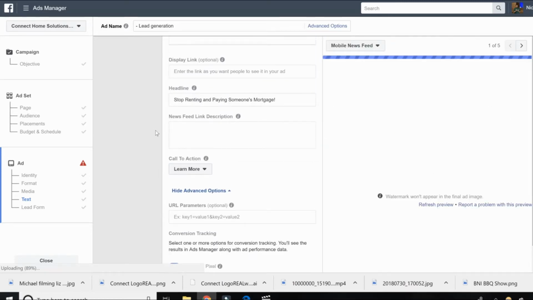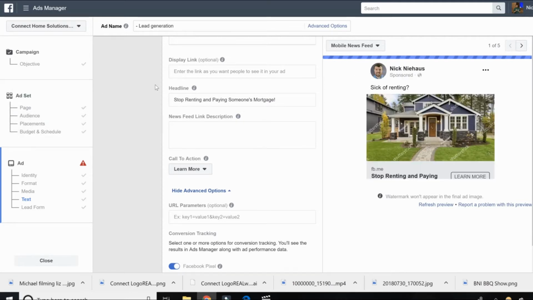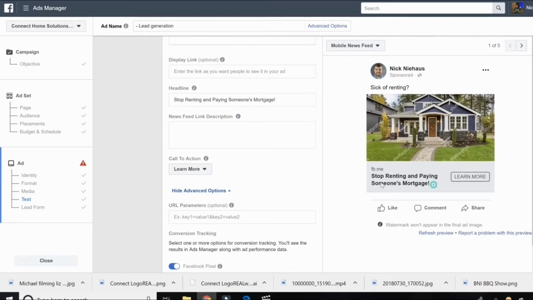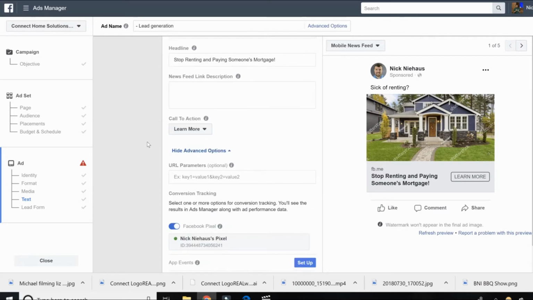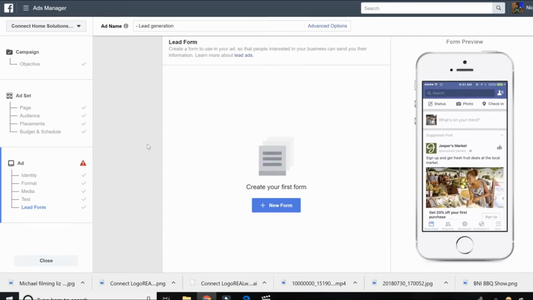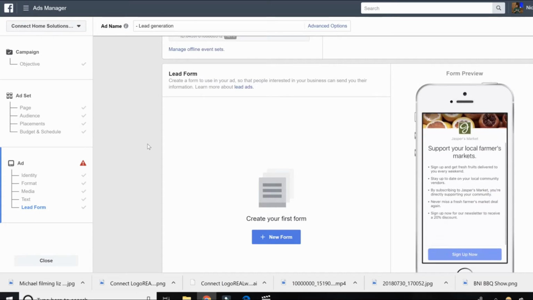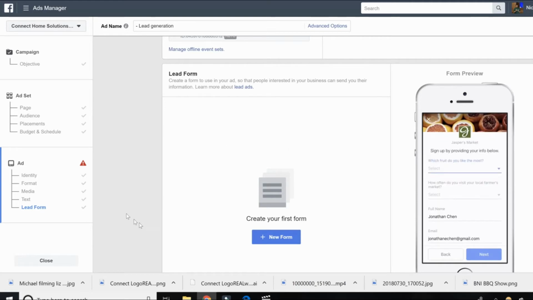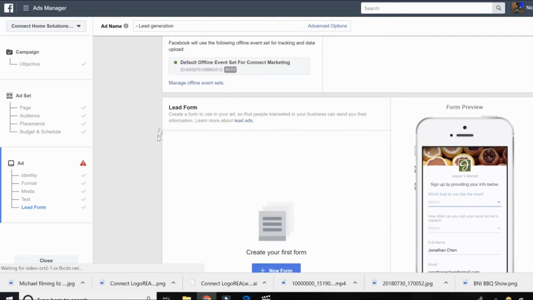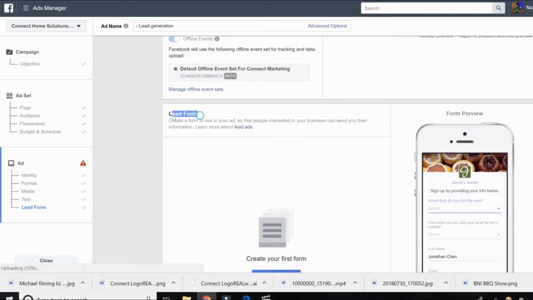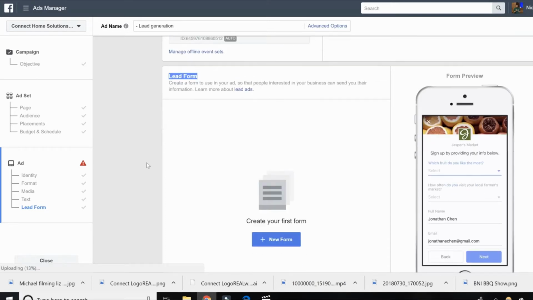Okay, so that's where you write the ad. Again, this is stuff we went over in the last training, so if you want a more detailed explanation, go back to that recording, but you can see here, this is where the headline shows up, and that's where the button is. Okay, so this is the ad they see. Now what makes this a lead ad, because we said we want our objective to be lead generation, it automatically sets it up as a lead ad. So that's where this part is. This is the lead form section, where you create that landing page thing I mentioned earlier, right?